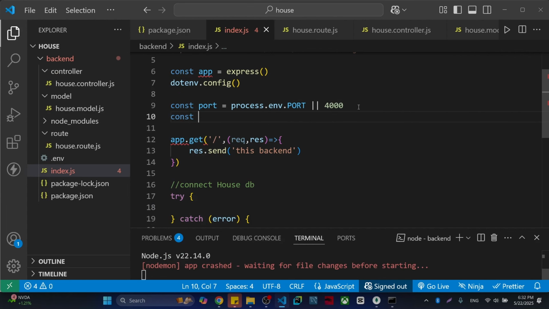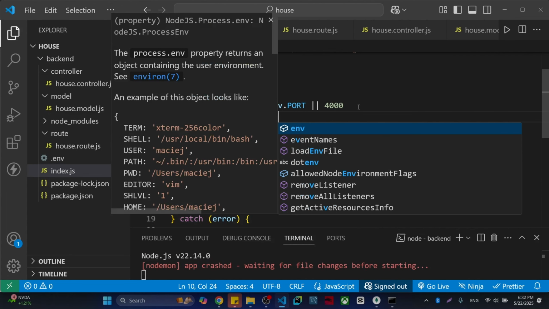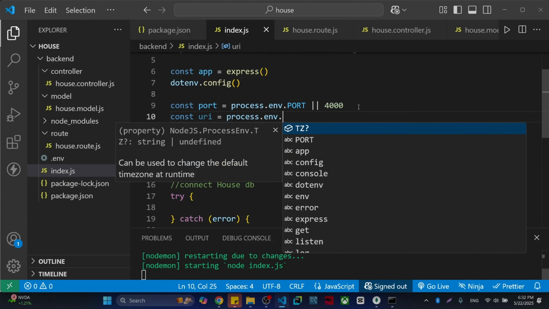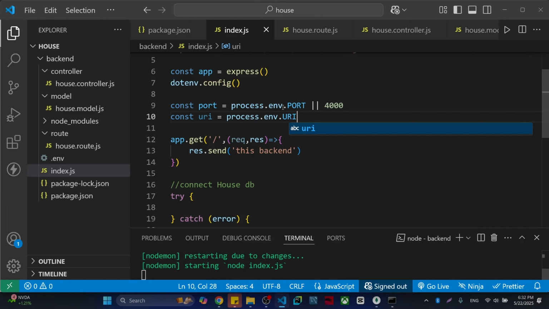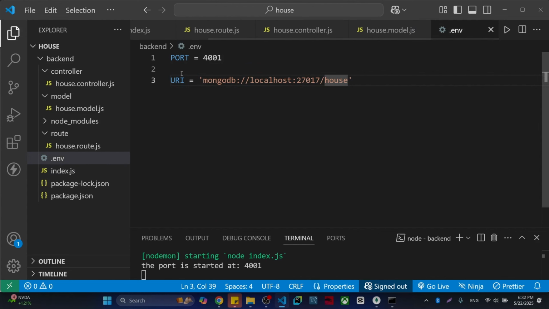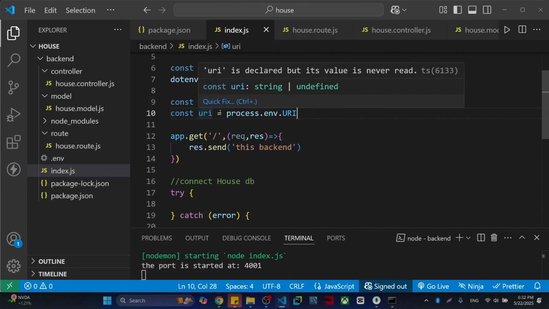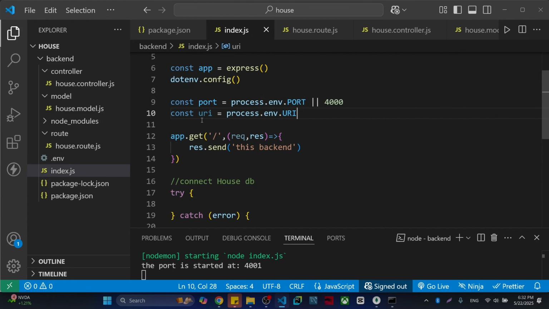Now, in index.js we also define URI, because we are going to use the URI from env. It is the capital URI which I'm using from env, and in index.js I'm using a small URI because I have stored it in URI.